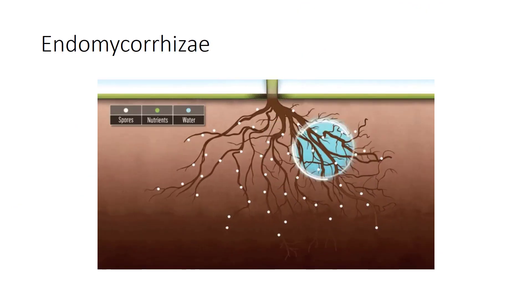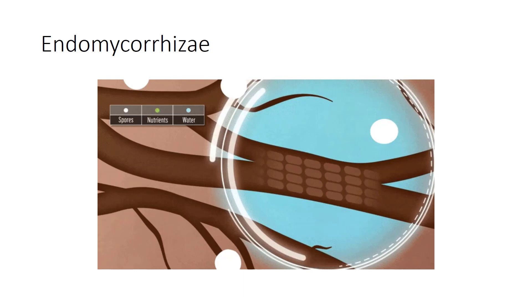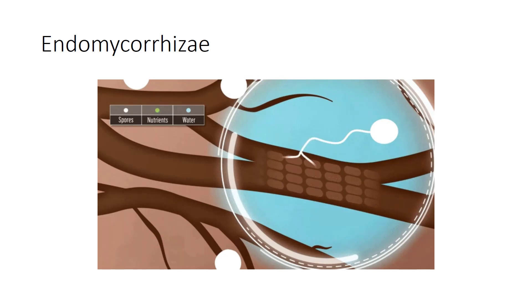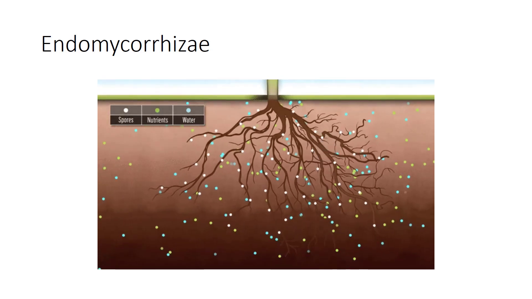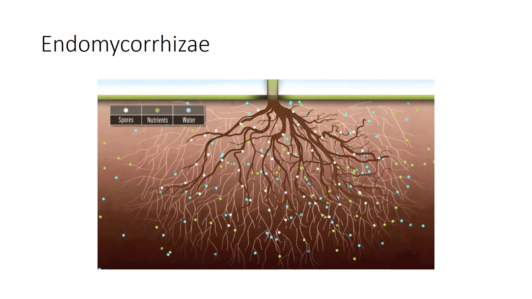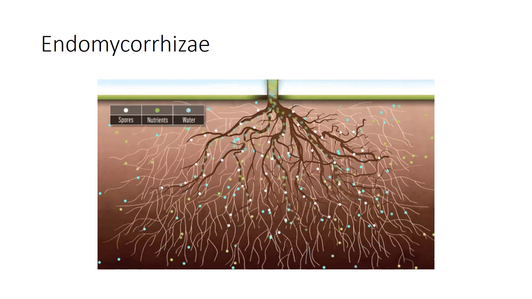Let's see how endomycorrhizae works. First, the spores of the mycorrhizal fungi germinate in the soil and make their way to the nearest roots. The roots are then colonized by the fungi, and mycorrhizae are established. The fungi penetrate the root and create an internal network of fungal structures inside the root cells called arbuscules, where the plant and mycorrhizae exchange sugars and nutrients. Finally, the hyphae continue to develop outside the roots, forming an extended network of fine filaments which cover up to 700 times more soil area than the plant's own roots. This secondary root system draws in extra beneficial nutrients and water, supporting a plant or tree for its entire lifetime.